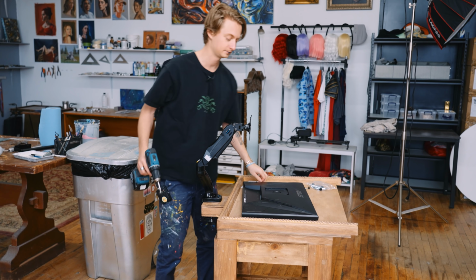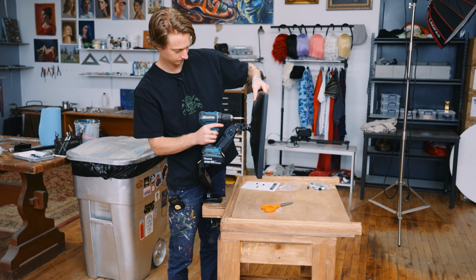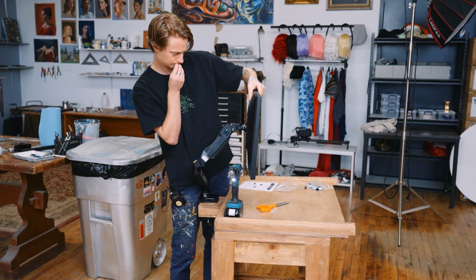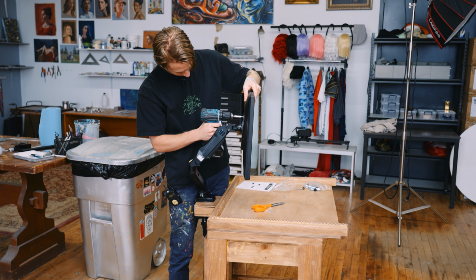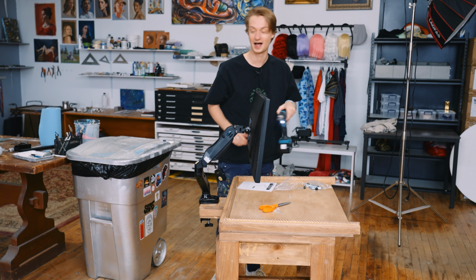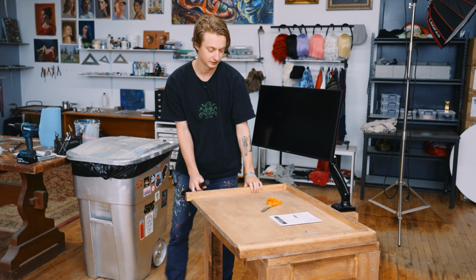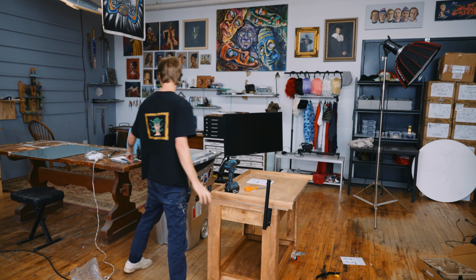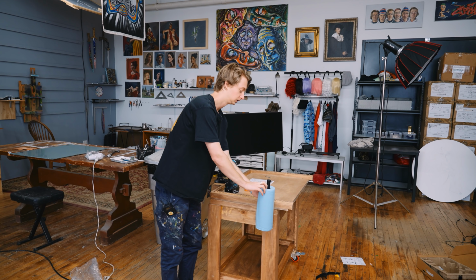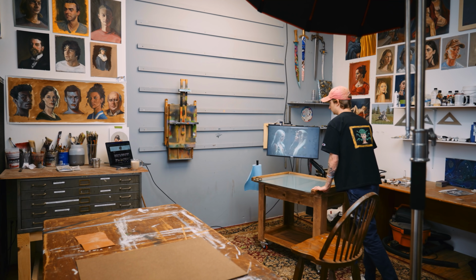Let's see if I could do this by myself, one-handed. Okay, that's four. Wow. There's one more little thing, and that is this. This is a paper towel holder. So I'm gonna drill it in right here. Well, I actually didn't record that, but this is just the paper towel holder that I screwed in. We got some new shop towels, which are super absorbent and wonderful. And wow, final reveal. Look at how wonderful this is.